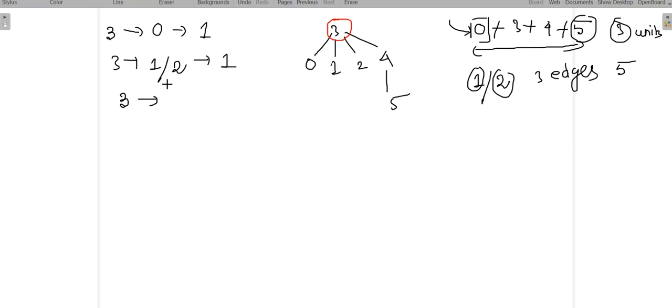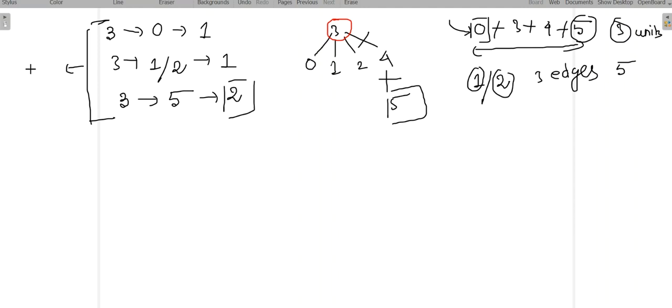Since 4 is not a leaf node, we don't need to consider that. From 3, to reach 5, we need to cross exactly 2 edges. So the deepest node, if I root the entire tree at 3, is 5, and the height of the tree comes out to be 2.